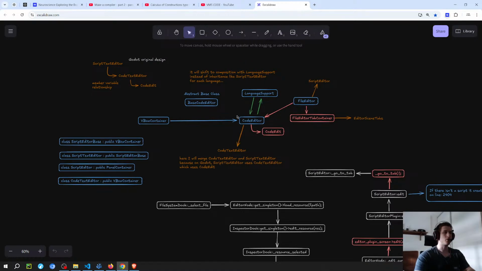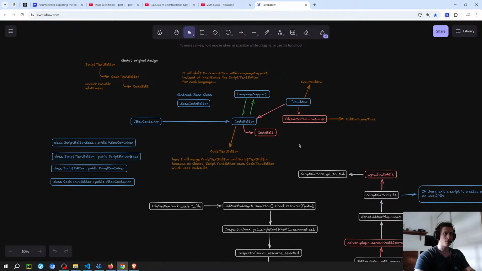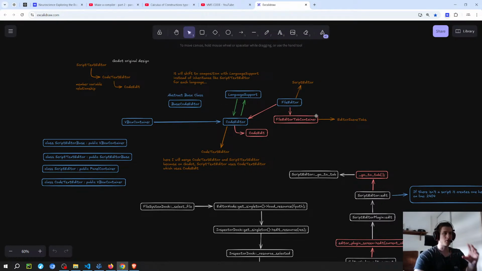So what I'm thinking about doing is I'm not going to do the script editor class. I'm just going to do this file editor. I'm basically trying to not map, but implement what they did first. But I'm going to try to not implement it the same way, because I think the reason they did it like this is because of GDScript. So I want to try to simplify first, and that's the reason why I'm only going to do these two classes here, I think. The main one is going to be the file editor, which is the whole component.